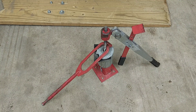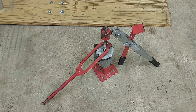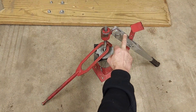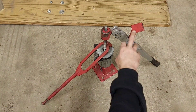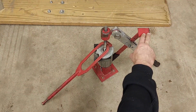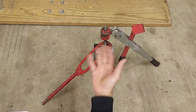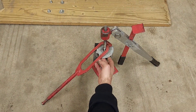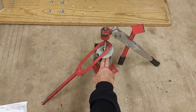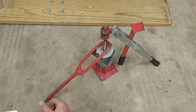It's called a mini tire changer and it says it'll do tire sizes from 4 to 12 inch rims. Their website says it's for small vehicles, golf carts, ATVs, things like that. It's got two bead breaker handles here for leverage, and it also has a mount and dismount tool — that's probably what this is here. There's also an aluminum centering tool that's cone-shaped, though it's a bit messed up, and there are supposed to be two nylon spacers.